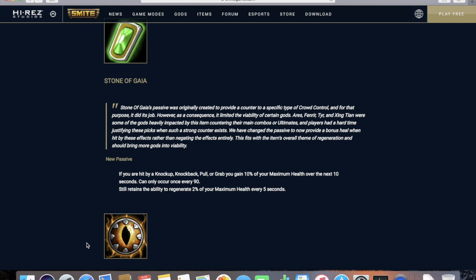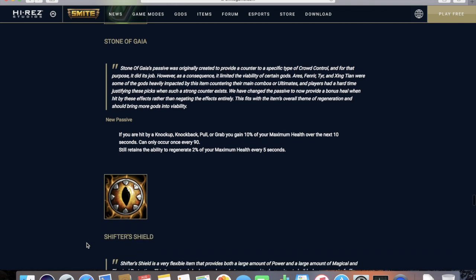So let's say you get hit by just a knockup out of nowhere. If you have Stone of Gaia on you, it's going to encourage people to follow up. Otherwise, let's say Gav's walking along and he just hits you with that knockup. The Stone of Gaia is like, oh, cool, thanks, you hit me with a knockup. I just got 10% of my health back, plus the normal regeneration I have, 2% of my max health every 5 seconds. So it goes from being like, hey, I have knockup immunity, you can burn it, that's sad, to now, hey, I could be in lane, let a Geb knock me up on accident, look, I'm healing a lot.